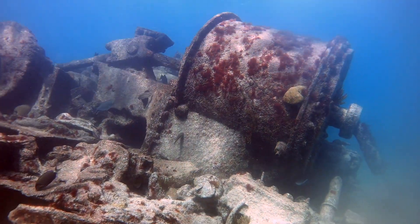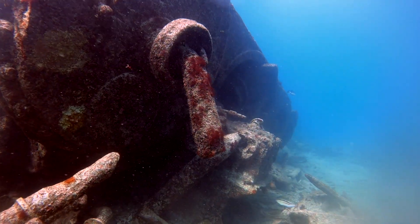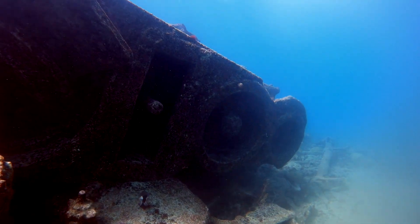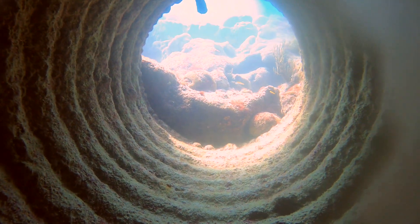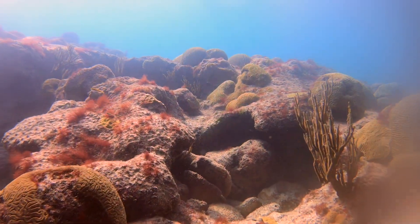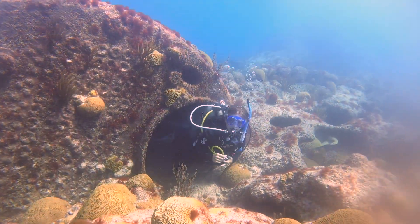As me and Holly continue to explore around the wreckage of the Pollock Shields, we come across loads of live ammunition scattered all around the dive site. In World War One, this was actually a German vessel named the Herdog, which was captured by the British when it was sailing between New York and the Azores. HMS Argonaut captured the vessel and the British renamed it the Pollock Shields, making it an ammunition carrier to serve during the war. In 1915, the ship was sailing towards Bermuda and got caught in a white squall with hurricane force winds and dense fog. Once the fog cleared they realised the wreck was in light blue water right next to the reef. Unfortunately the ship hit the reef and sunk, but because it was so close to the shoreline and right next to Elbow Beach Hotel, guests and hotel staff were able to put out fishing boats and whaling boats to help bring all the crew to shore.